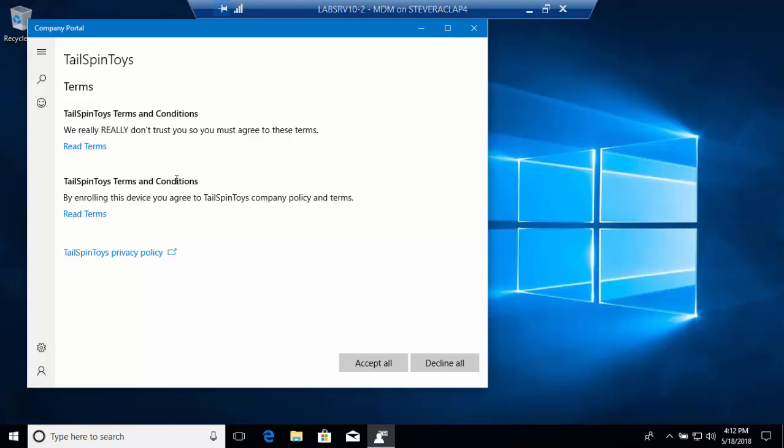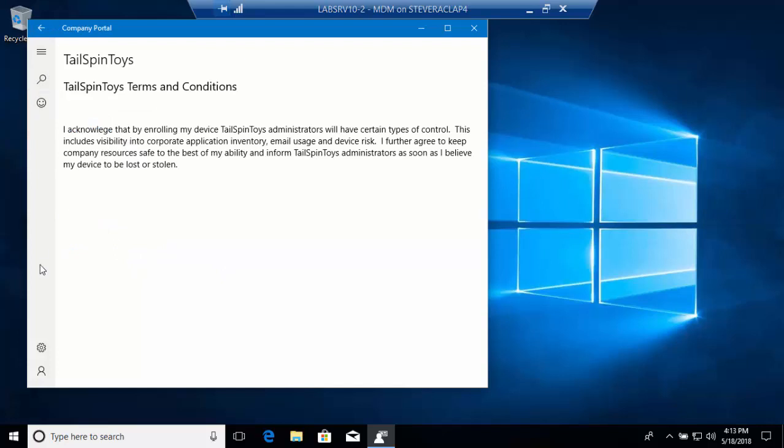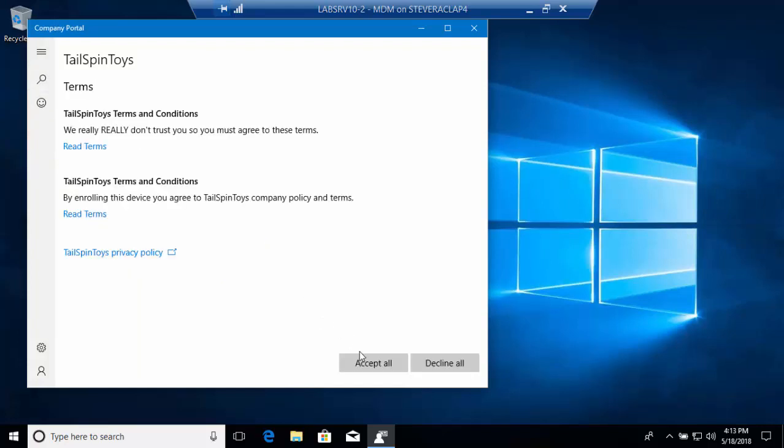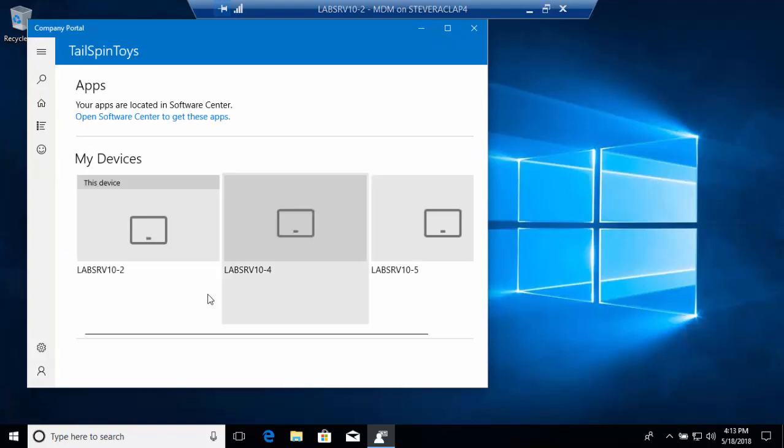So whenever you configure these, along with all of the other things that we will talk about today and in general settings that you'll configure in Intune along the way, factor in who you're actually going to deploy these to. If you have a user that is assigned more than one terms and condition policy, then they will show up here and you will need to accept all or so on, right? So I can go into here, read the terms, great, I'm good, sounds good, okay, I'm going to go ahead and accept those, accept all, and now great. So Intune records that, I'm into the company portal, and off I go, right?